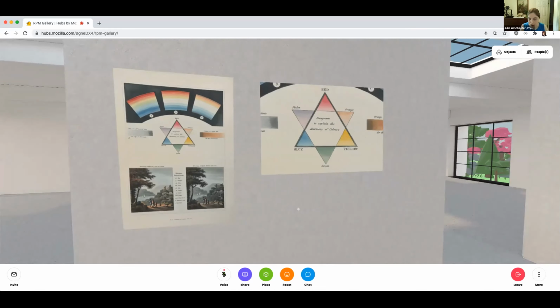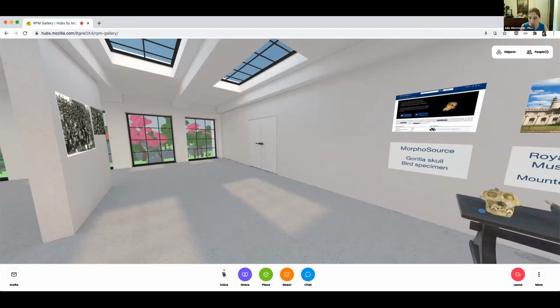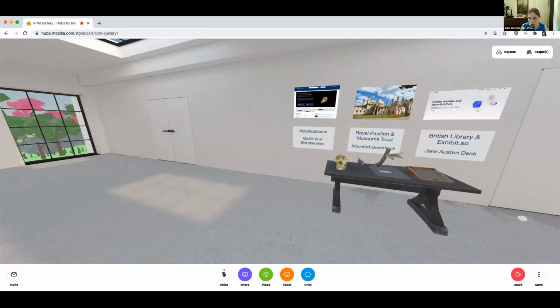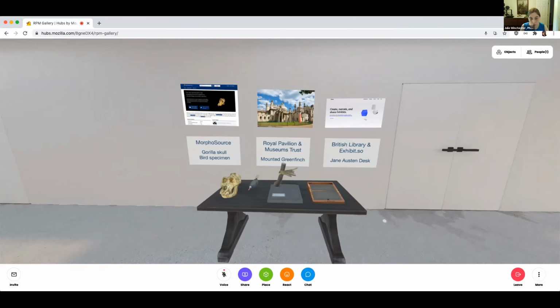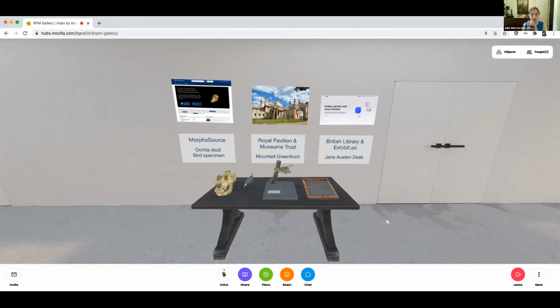But in the 3D context, the other thing this allows us to do is to create digital dioramas of 3D content from entirely separate resources and then put them in the same digital space where multiple people could participate. So we have a gorilla skull and a bird specimen. They're both hosted on MorphoSource.